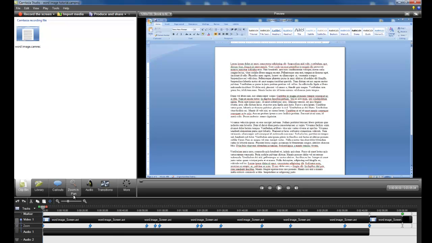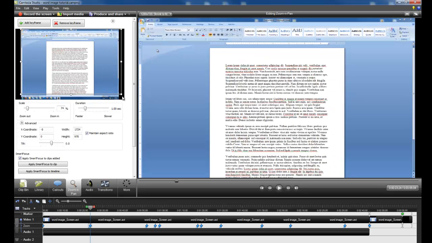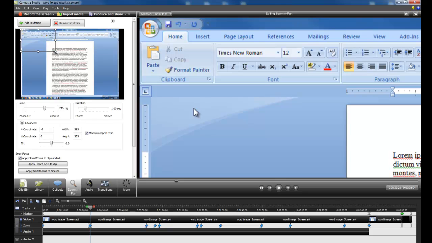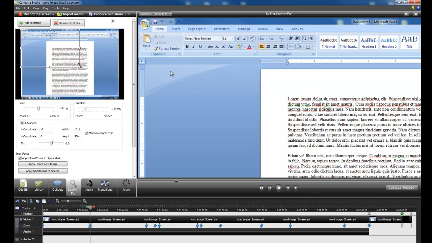So what we have here under the zoom is the zoom levels, and when you double click one of the zoom tags, it brings up this panel over here on the left side, and it gives you the options to click and drag the screen area. So the bigger the screen area, obviously the less it is zoomed in. You can make it really small and it's going to zoom in quite a bit, and as you notice it gets a little more pixely as you zoom in, so you have to toy with that to get it to an amount that looks zoomed in but is not so pixelated.